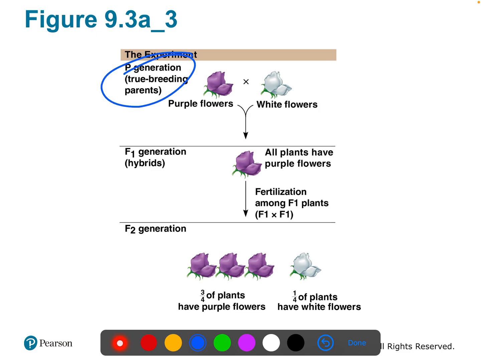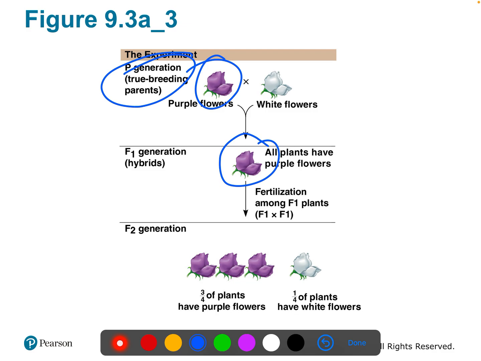So when Mendel did his work, basically what he would always start with were true breeding plants. Those were plants that he knew predictably one generation after generation would provide the same type of trait in the offspring. And so he would cross those. And when he crossed them in the P generation, which is the parent generation, in the F1 generation, or the first filial generation, he always found that all the specimens would have one of the traits or the other.